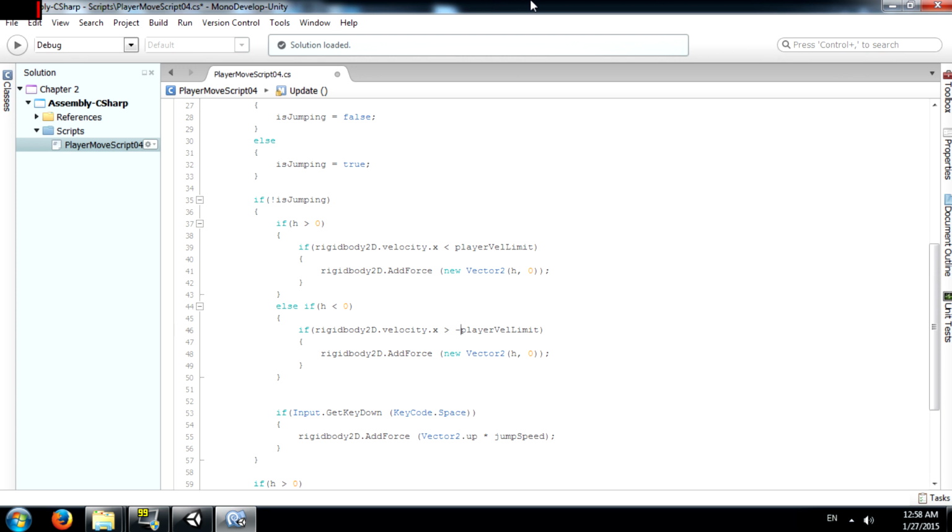So if we set the velocity limit to say 4, then it's going to look at the negative value of that same velocity limit, which will be negative 4, and so when you're moving towards the left side, the velocity is going to keep moving in the negative direction, going negative 1, negative 2, negative 3, and it's going to stop at negative 4. It's not going to go any further from that.